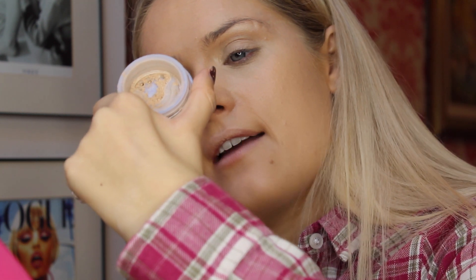I'm going to set the under eye concealer because I don't want to set the whole face - I want her to stay quite dewy, glowy and fresh - but the under eye concealer I always feel like I need to set. I'm using this one from Bare Minerals, it's Well Rested - it's actually an eye brightener. I'm using the Real Techniques setting brush and just pressing that into my skin under the eye.